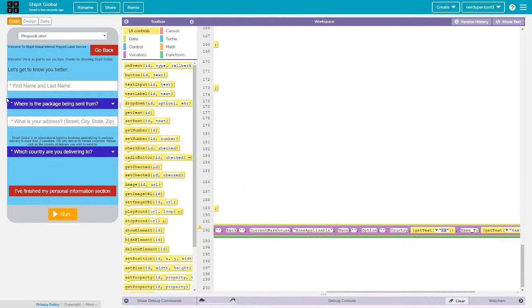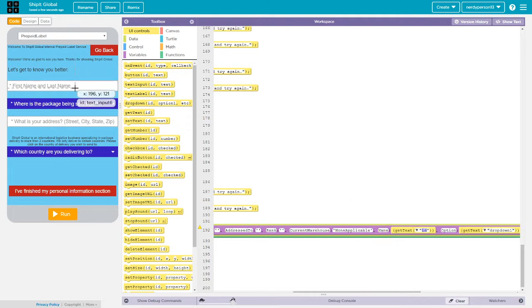And then the country will be drop down 2. And the option will be drop down 1. The name will be text input 6.